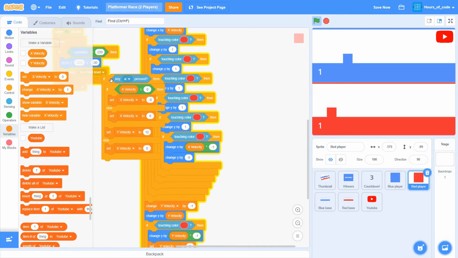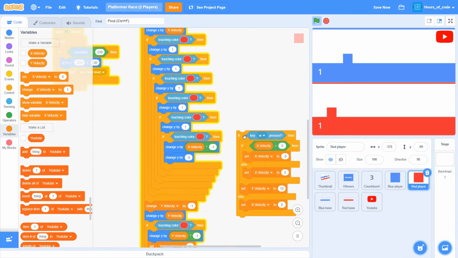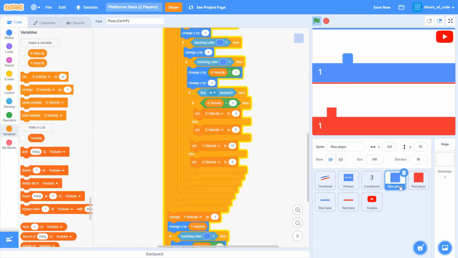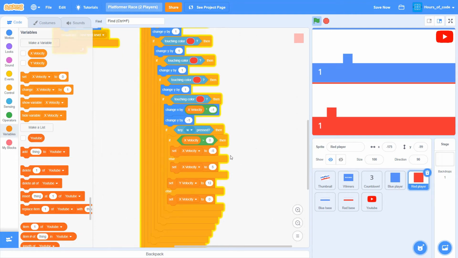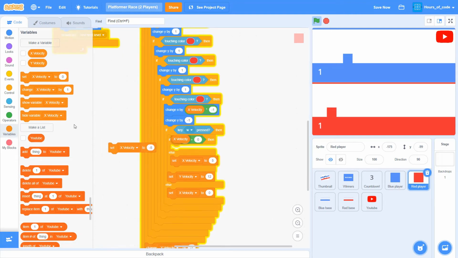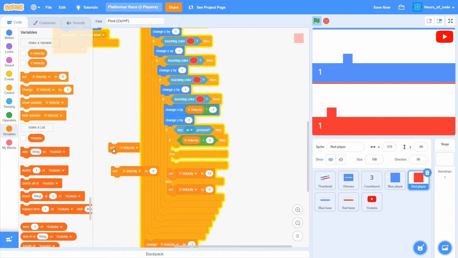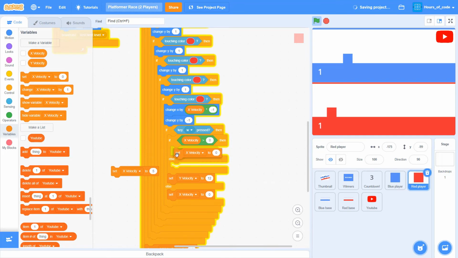We'll add the if statement to the red player too. But remember, the X and Y position that had been given from the blue player is different. So we will change them to a new one, although it's the same, but it is actually from this sprite only.